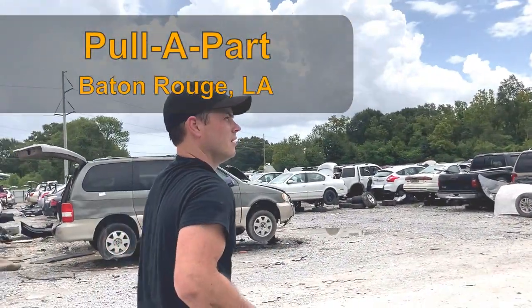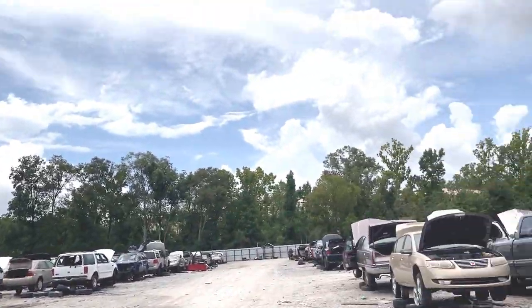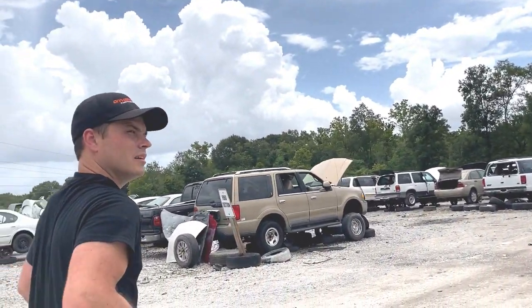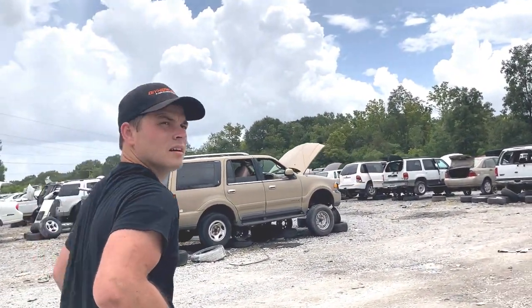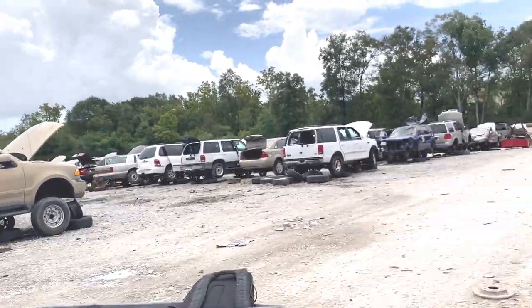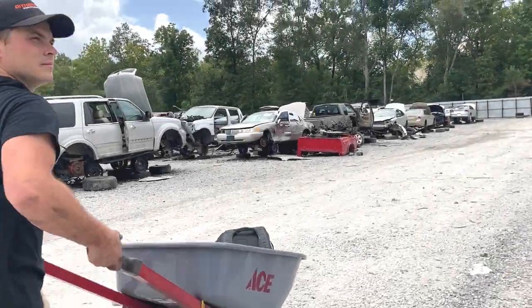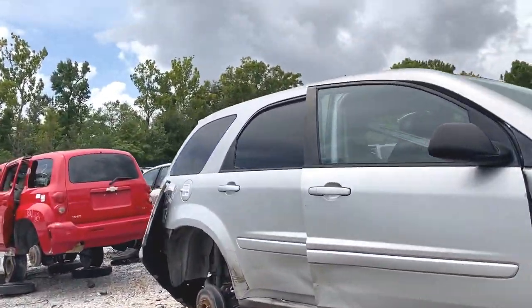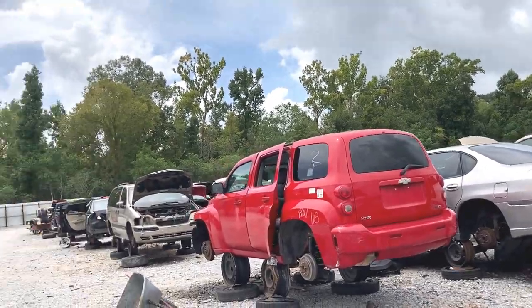We're here in Baton Rouge, Louisiana. Yep, off of Greenwell Springs. Pretty good day. Not too hot anymore. It was earlier. Alright, so we're getting there. For some reason they put Chryslers all the way in the back. We'll get our exercise in.